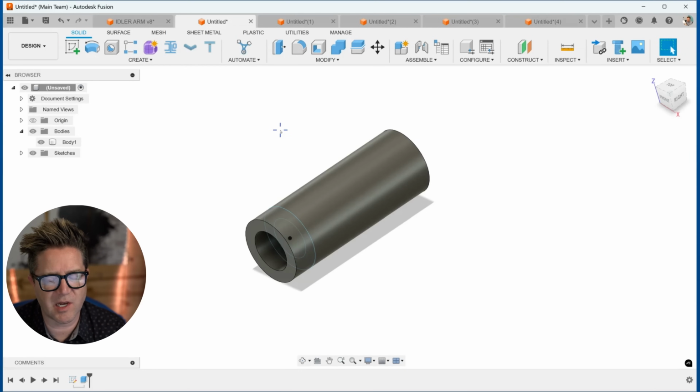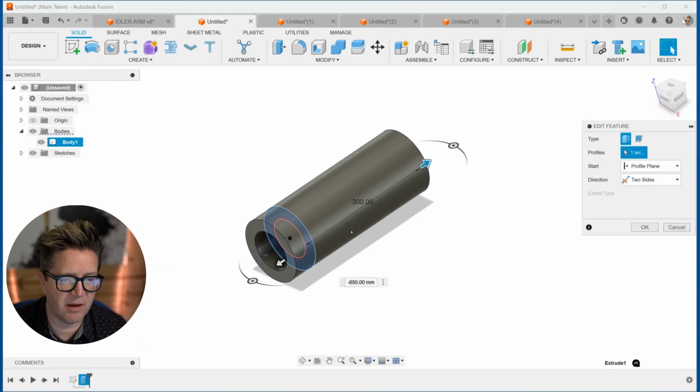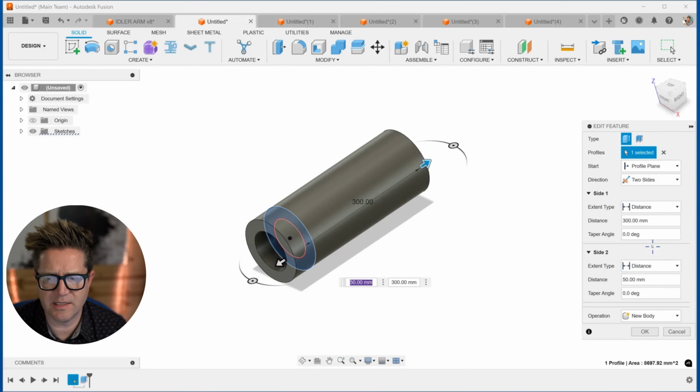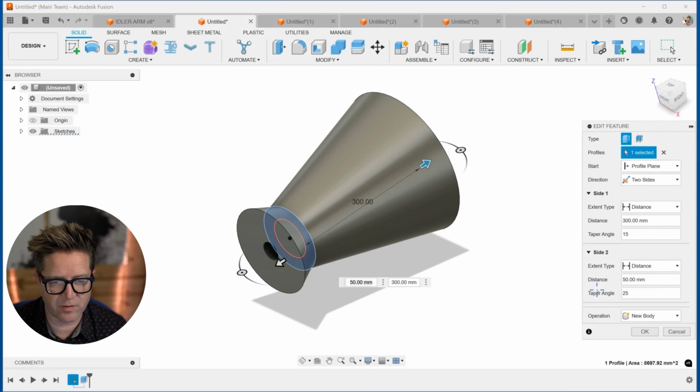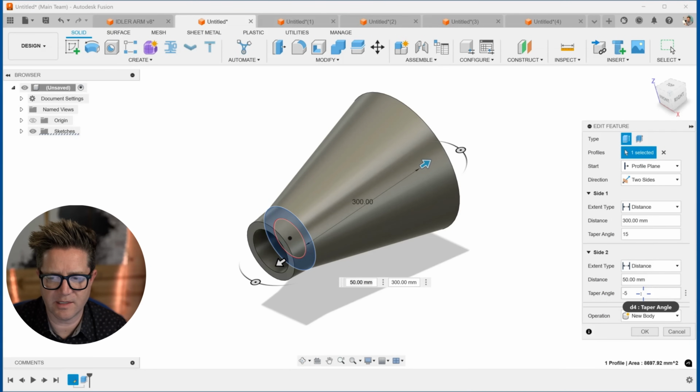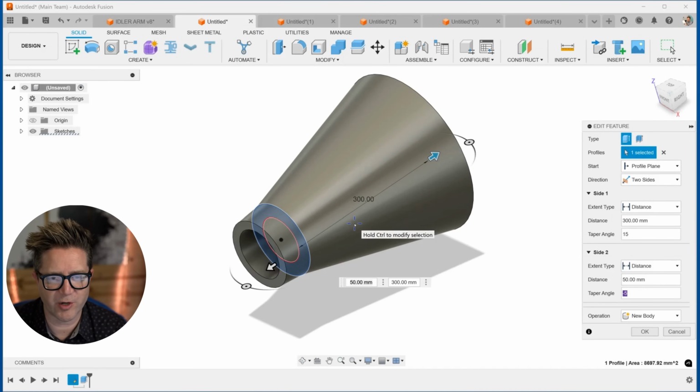Now, are we stuck with simple extrudes that don't change? Now, one option you have in the extrude is the angle. You can do an angle going in or out. So I can do a taper angle, this extrude, and this other extrude could also go out, or we could say it goes in -5, right? It's slightly different. So you can do different taper angles for your extrudes as well.